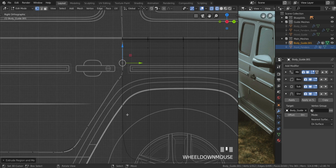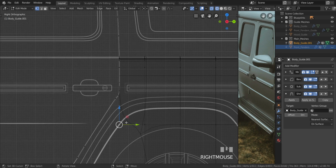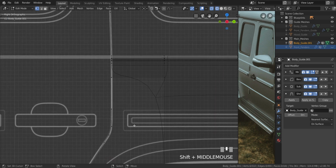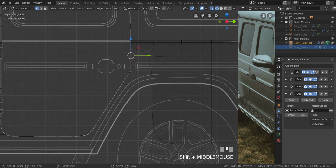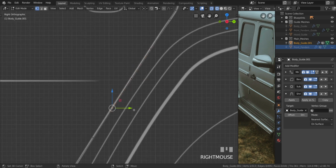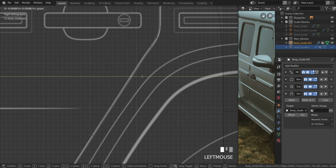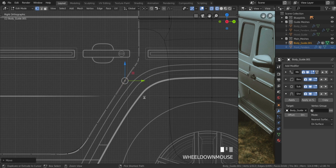So here's what I'm going to do. I'm going to select this vertex here, press X and delete it. Select this one as well, X and delete it. Now I'm going to take this and press F to put a face, a line between them. Now press Ctrl and R, add in 3 loop cuts, and make sure they fall right in the center of the blueprint, each and every single one of them, like that. Let's save this real quick.